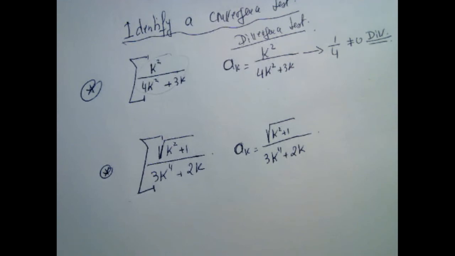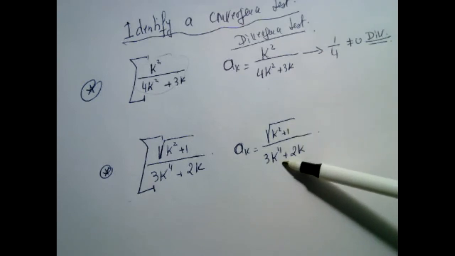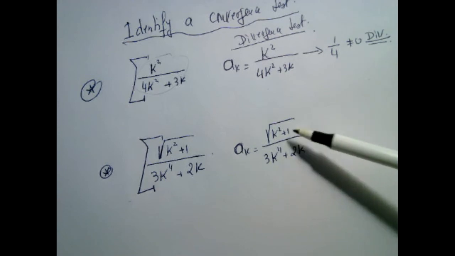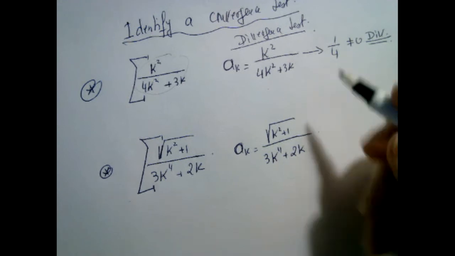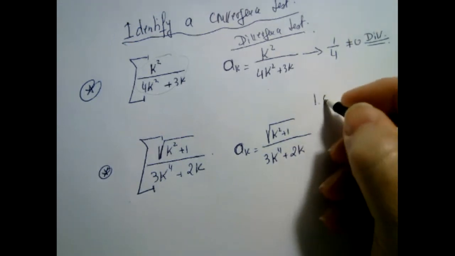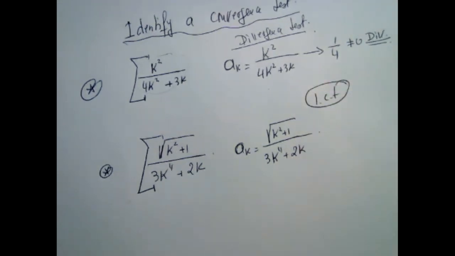Limit comparison test. Absolutely, because the terms of the series involve only constant powers of k. They involve k squared, they involve k to the fourth. Since they only involve constant powers of k, it is definitely the limit comparison test. Forget about plain comparison. Limit comparison is the way to go.